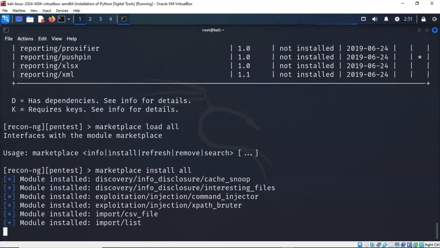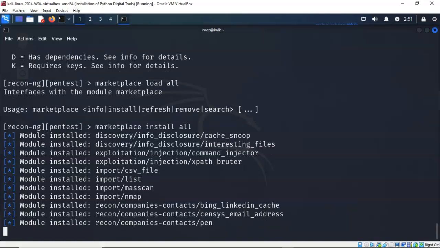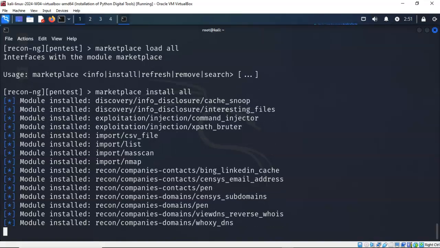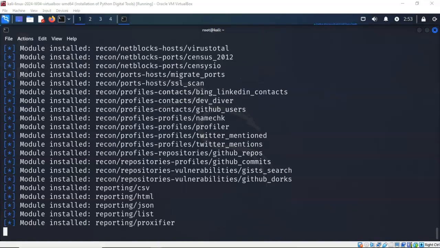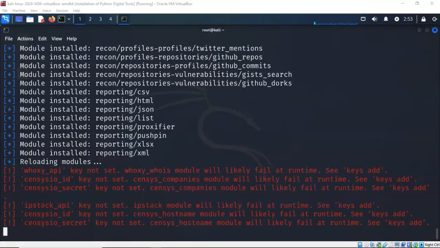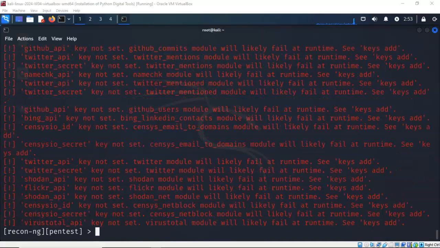And you will now see all of the modules that are available to me up inside of Marketplace install into my workspace Pentest. And as you can see, there are quite a few modules that need to be installed. In our next example, before we start that, what you're seeing here in red are the modules that require an API key. An API key is something that is provided by the provider of the API that allows you to authenticate to whatever site requires the API, so that they can register your activity on their site if you're going to use it for gathering data.